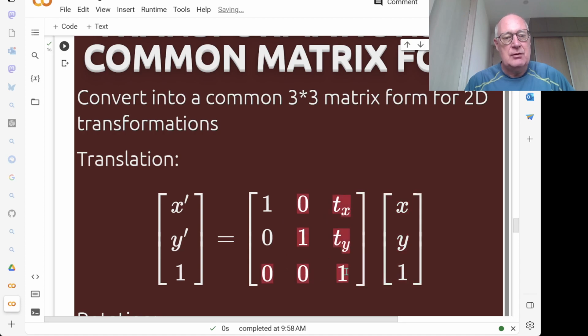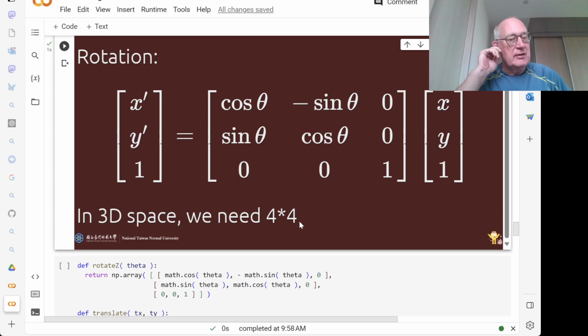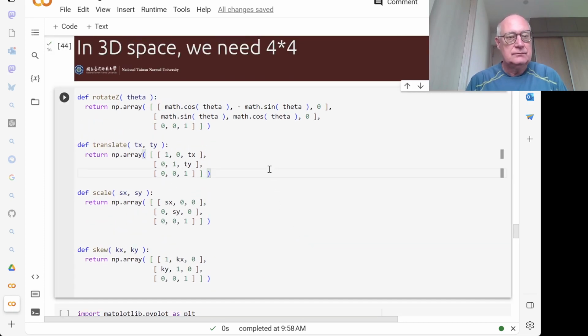We extended it just by adding a row of 0, 0, 1, which means that the bottom row here is going to add up to 1. Right? It's going to be 0x plus 0y plus 1 times 1 is 1. And on top, the top two rows are our translations in x and y. And we can represent our rotation. Now rotation, we really only need 2 by 2, but we extend it and also make it a 3 by 3 matrix. This is for 2D; in 3D we can do the same thing, except we need a 4 by 4 matrix then. So then here we can define a couple of functions.